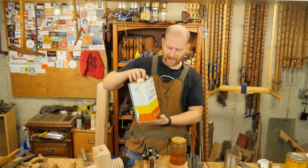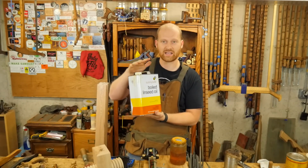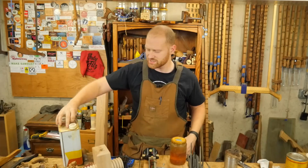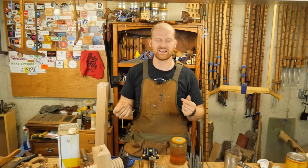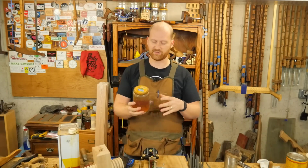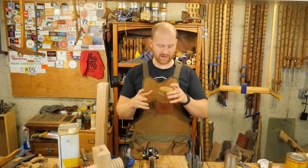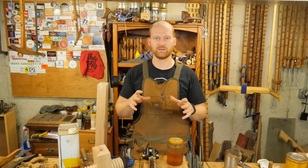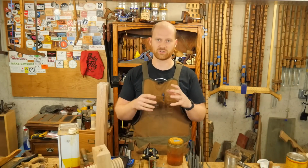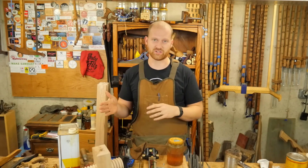So how do you make boiled linseed oil without putting chemical dryers into it? Most of the time the chemical dryer is just a slight irritant, and that's why you want to wear gloves when you're working with it. Whereas this stuff is just linseed oil. And what makes it a little different? Basically, if you get the polymerization started and you start the actual work of it, then it will cure faster.